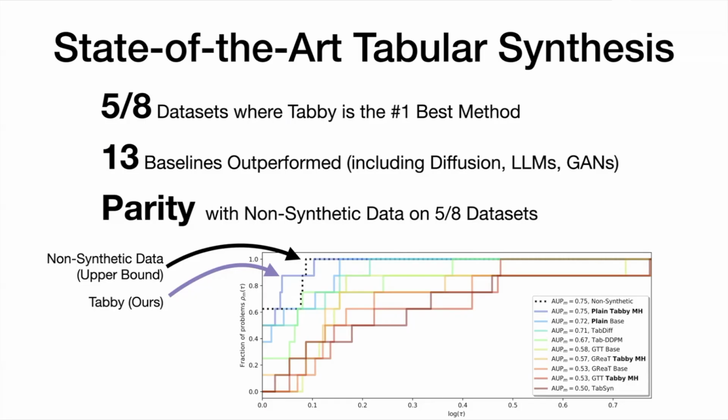We find that according to our primary evaluation metric, which is MLE or machine learning efficacy, Tabby achieves parity with non-synthetic data on 5 out of 8 data sets. You can refer to our paper for our entire main results table. And I also encourage you to check out the appendix where we have several more metrics that also support this story, as well as the very useful membership inference attack metric for assessing the privacy, where we show that Tabby, while achieving state-of-the-art tabular synthesis performance, does not pose any additional privacy concerns compared to prior SOTA synthesis techniques.